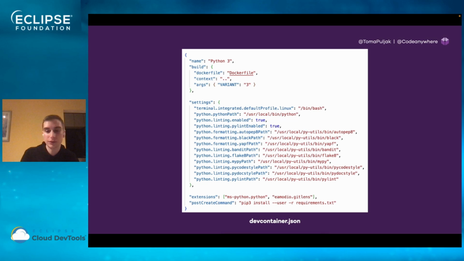In this case, dev containers natively support development on VS Code and GitHub Codespaces, but at Codeanywhere, we take these settings and inject them into Theia as well. And then you end up with settings committed into your project and translated into Theia settings and put inside Theia. So everyone that clones the project and works on the project will have these settings enabled as well.